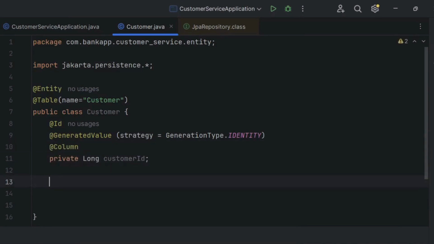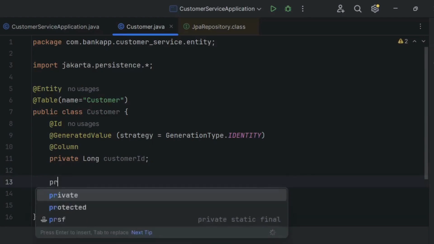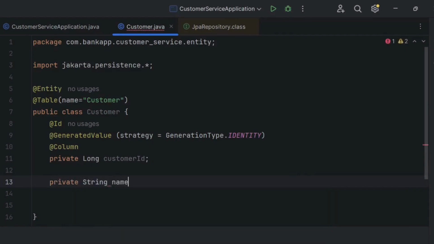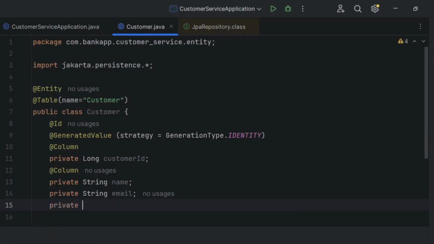Let's add the remaining columns. Customer name: private String name, and also mention the Column annotation, right? Then email ID: private String email, and then address: private String address.